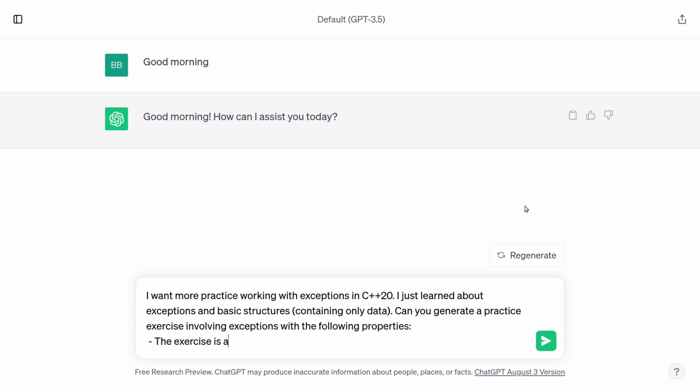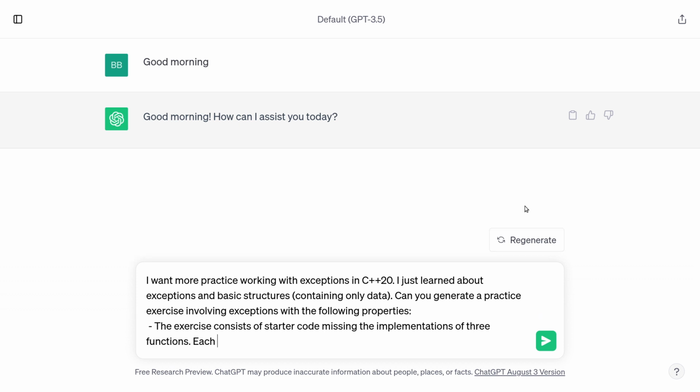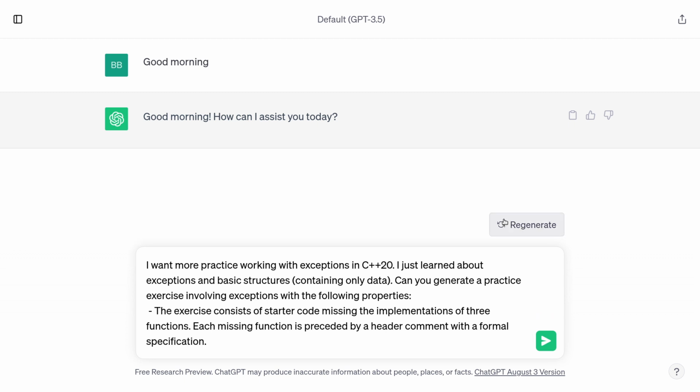The exercise consists of starter code missing the implementations of, let's do, 3 functions as usual. Each missing function is preceded by a header comment with a formal specification. I guess that's a separate bullet point.